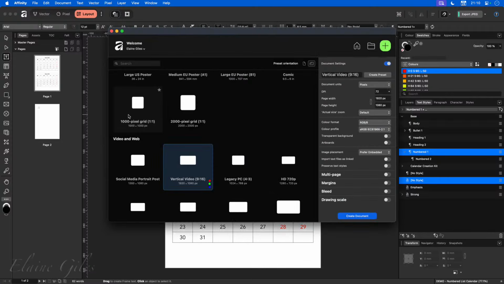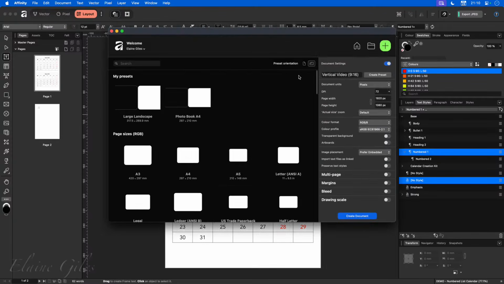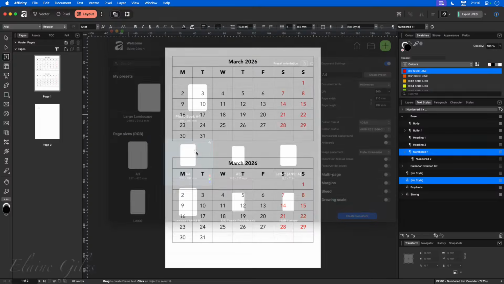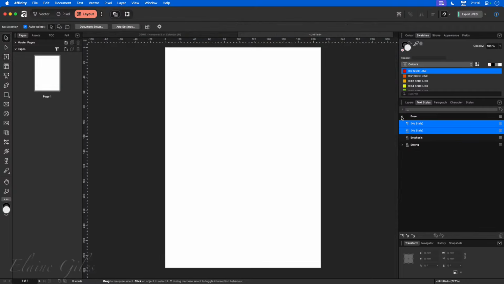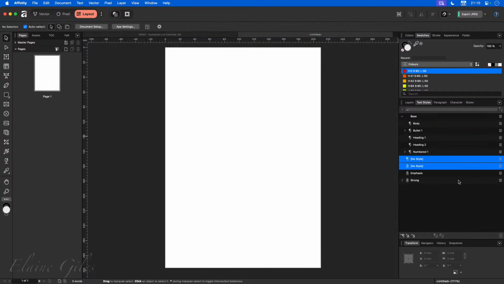Right. Let me make a new file. Right. Let's do an A4 file. Right. This has only got in it the default styles. Now, I showed this very briefly at the end of the textiles thing. But this is what I would do because I don't want to change these defaults. If I do, every time I train, I've got to say, these aren't the defaults that you'll have and all of that. So I don't. That is what you would have as long as you've not changed it.